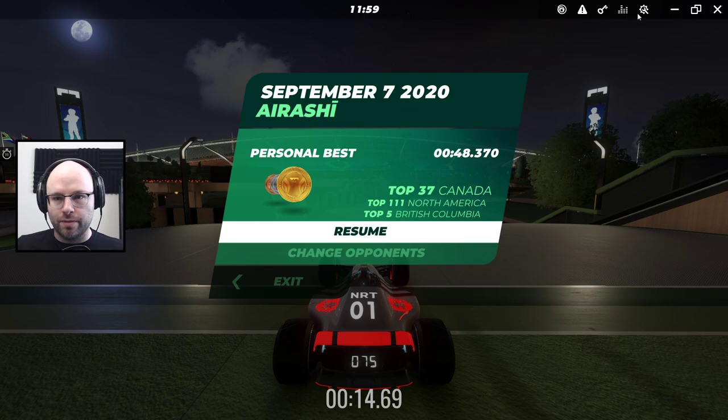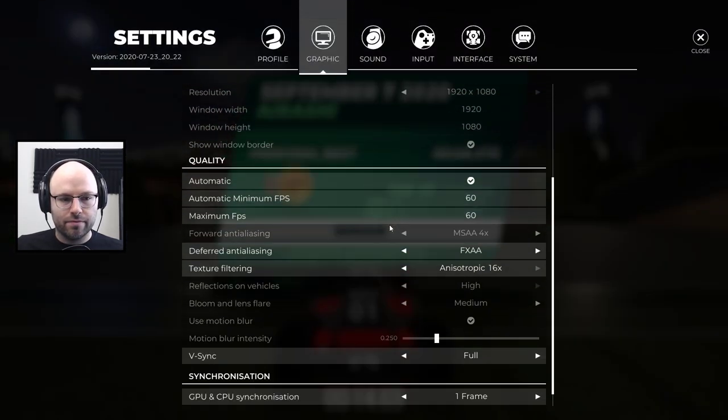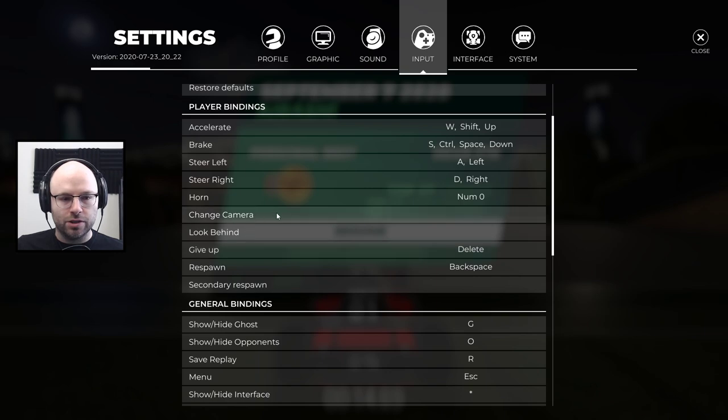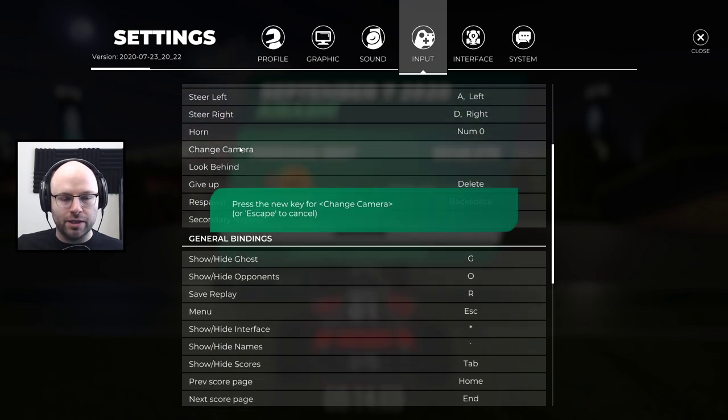Then you scroll up to this thing. You go settings, graphic. You go input, player bindings. Change camera is unbound. You might want to rebind it in input options. Okay, change camera. Press the new key for change camera. 7.